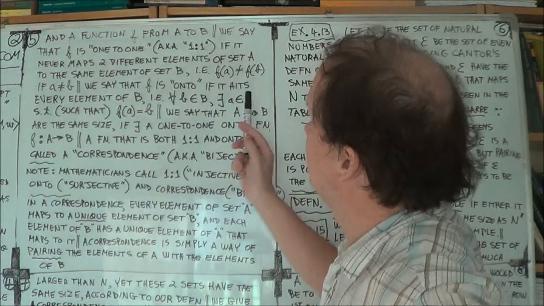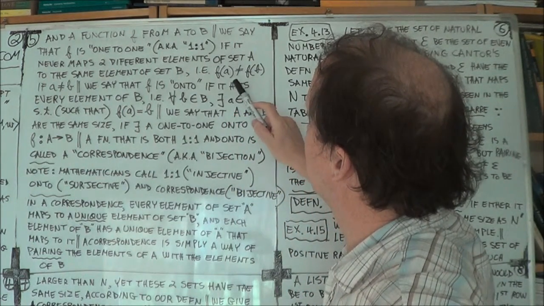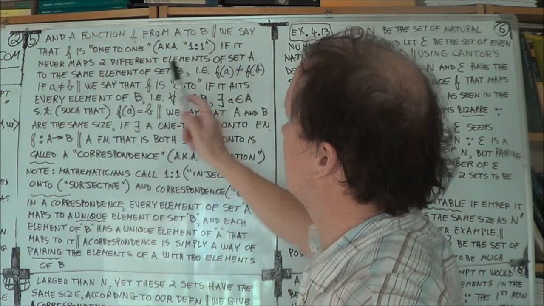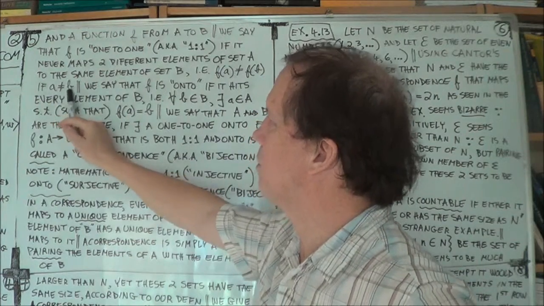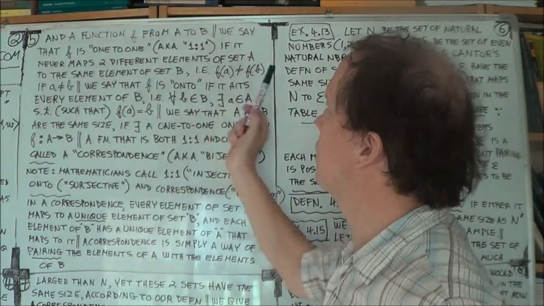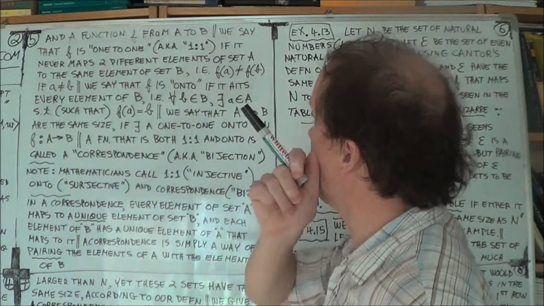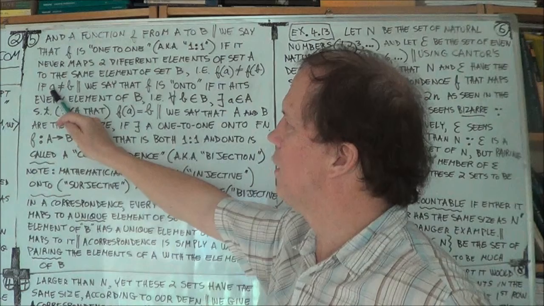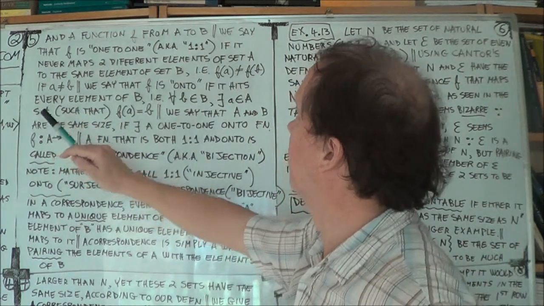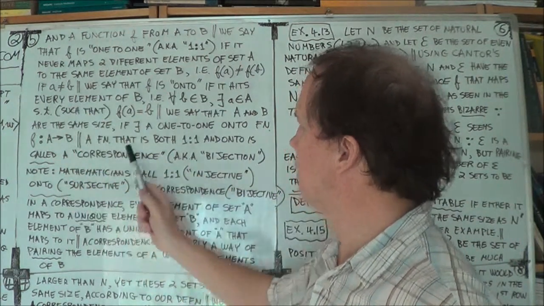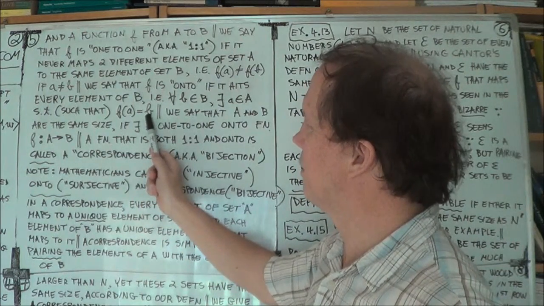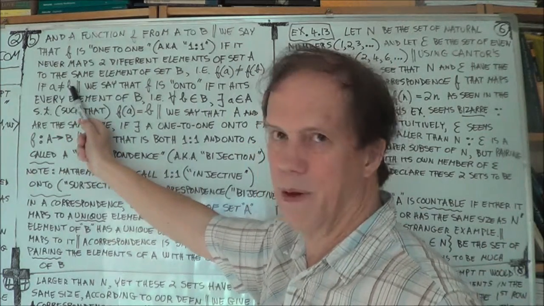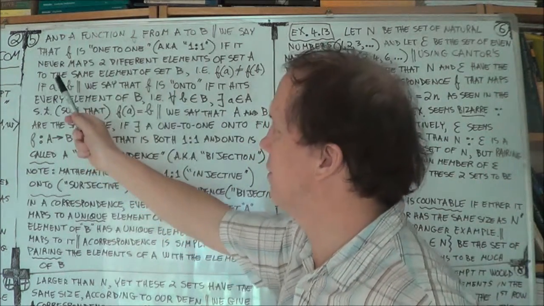Alright, so if you have f of A is not equal to f of B, and it's 1 to 1, well then your A and B have to be different. That's a consequence of 1 to 1. Now you can do it the other way around. So if you have two different elements in your set A, now it's a bit confusing because here little b belongs to set B, but the little b here, both little a and little b here both belong to set A, so don't be confused.